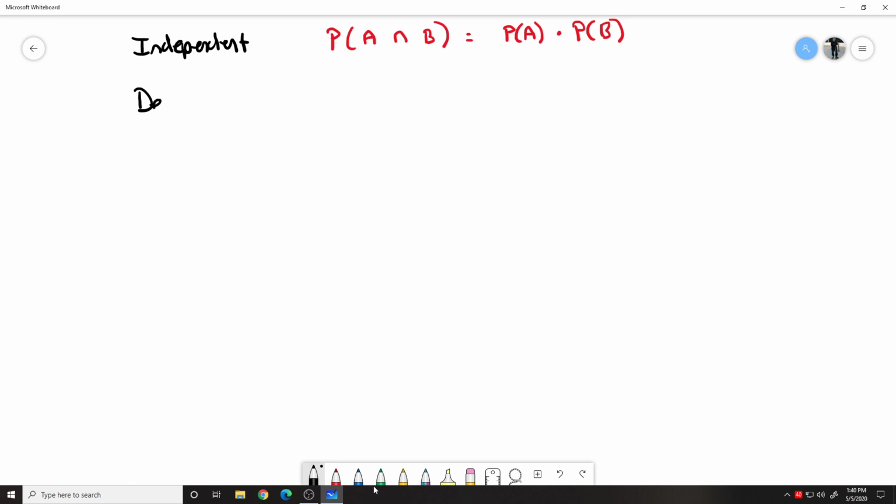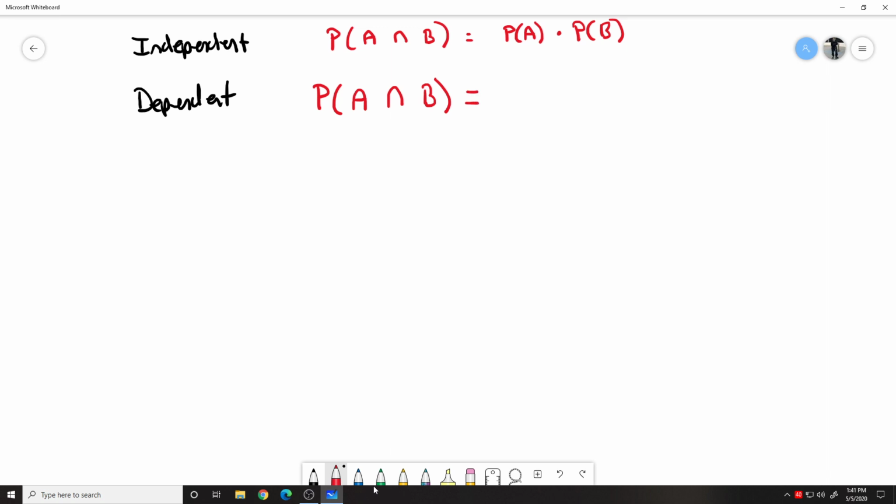So your formula for dependent looks a little bit different. This is the way we would write it. So if we're talking about dependent events, in the case where we're saying the probability of the first event happening and the second event happening, you'll notice that this looks exactly the same so far. So far it looks exactly the same as independent events. This is where you have to distinguish whether you have independent or dependent events. And this is going to change on the next part.